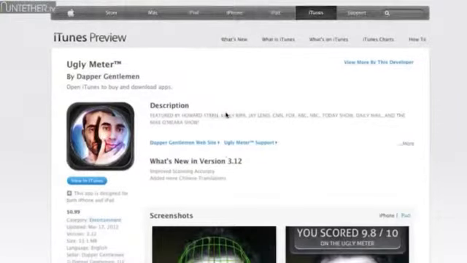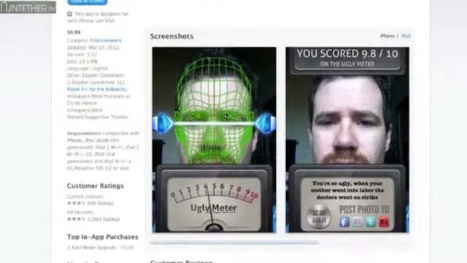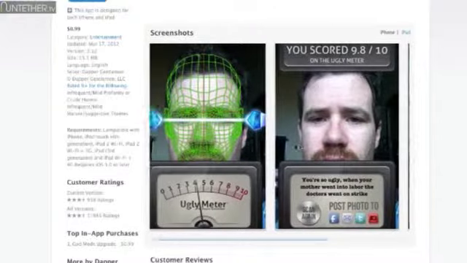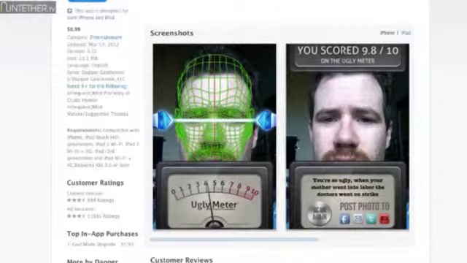But there are so many ways to be able to take that app and make it more mainstream, because a lot of people are going to have fun with that app, and at the same time maybe help it support a cause. So it's a little snarky, but maybe the app goes to help children with cleft lips, 10% of it. So there's a good cause to it too, and then you bump your exposure up, and people don't feel so bad about what the app says because they know it's going to help a cause. But I looked at that app today and I had a good laugh, and I thought, well, I'm definitely not going to put that on my list of downloads.